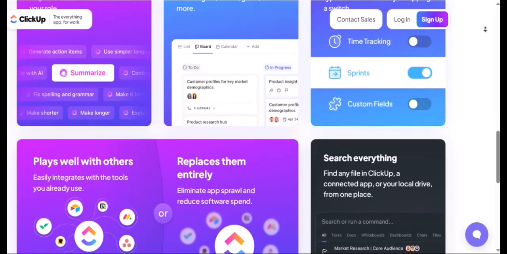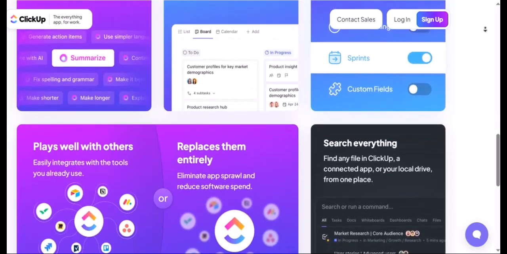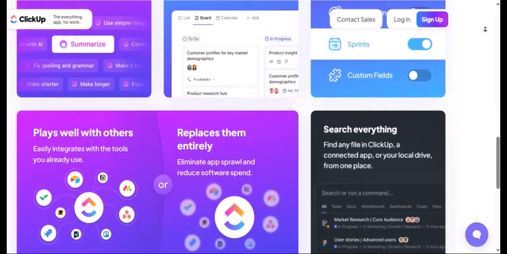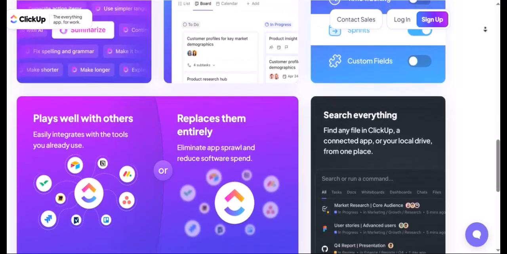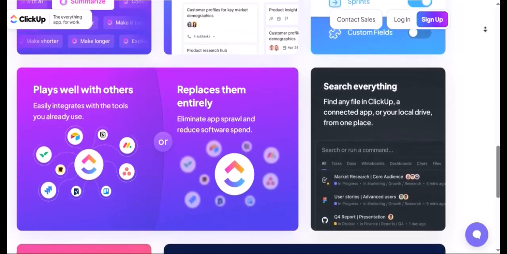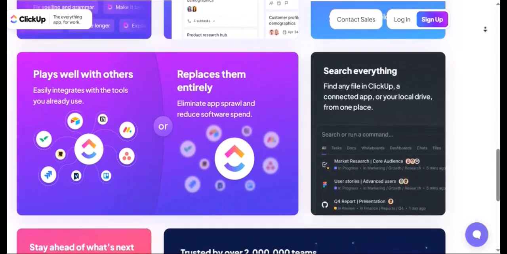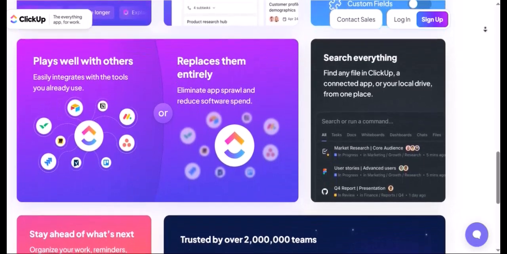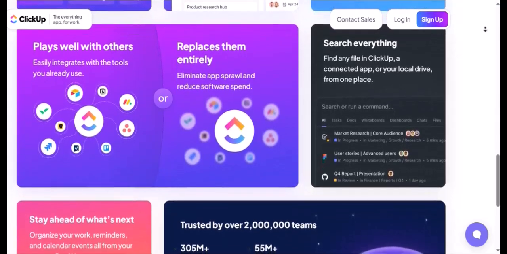New comments or mentions. While ClickUp has its own notification system, you might want to send an email notification to external stakeholders or specific team members who prefer email for certain updates, like when a new critical comment is added to a task.